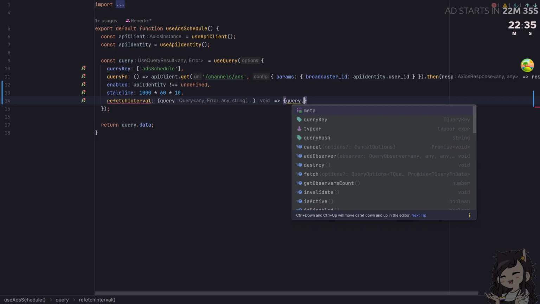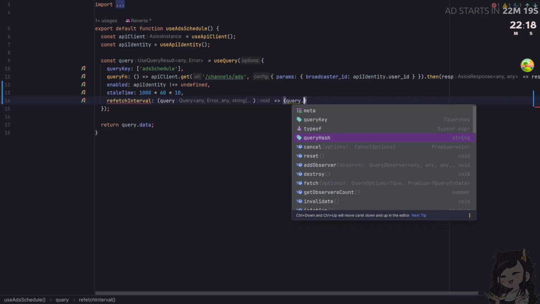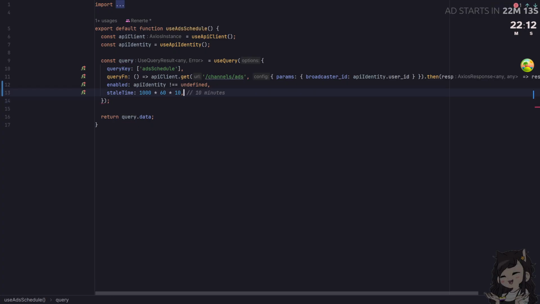But this is a query object itself and not its result, which is a problem. But we might be able to use this to just schedule the invalidation though, which is not going to be too bad, I don't think.